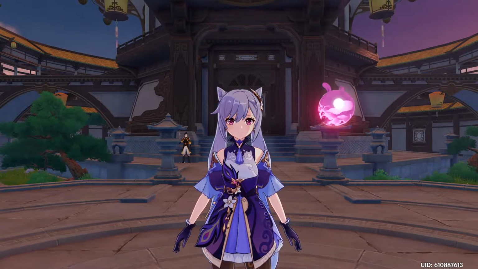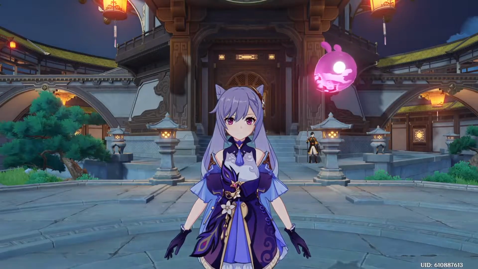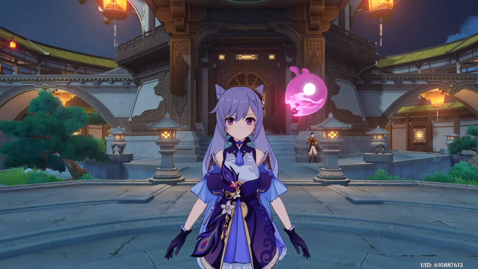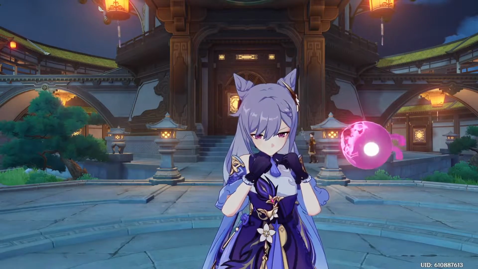So in today's video, I'm finally doing a Keqing guide for you guys. Keqing has a very unique and fast playstyle, and although she's considered the worst 5-star DPS in the game, many people still love her because she looks good, she plays nicely, and her animations look amazing.